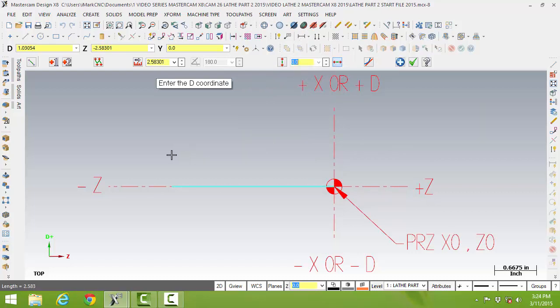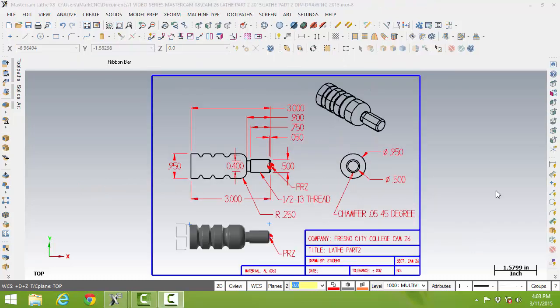As I come across here, it says to enter the D value. Now the D value is the diameter value. If you look at your part, the overall diameter, the largest diameter of the part, is 0.95. So if I type in 0.95, it will give me my line exactly at 0.95, but 50%, because the other half of the line would be over here.